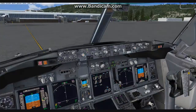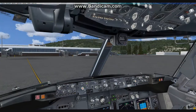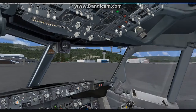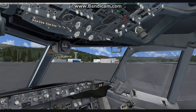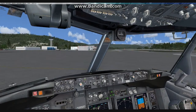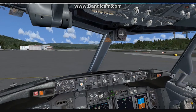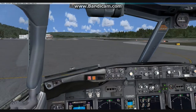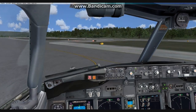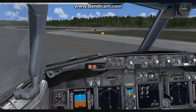Ladies and gentlemen, welcome aboard Norwegian. Please may we have your attention while we demonstrate the safety features of this aircraft. In the overhead locker or beneath the seat in front of you. If you are seated in the front row or the row next to the overwing exits, please keep these areas clear at all times.